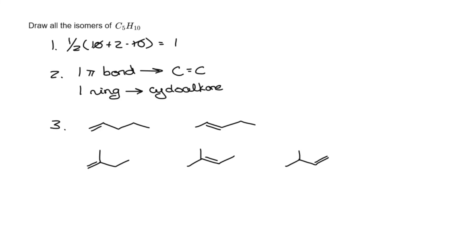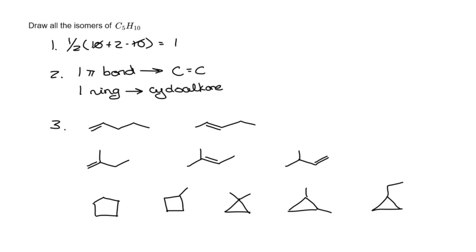Let's move to the rings. We're going to start with the biggest ring possible, 5 carbons. Then we make a smaller ring with some branching, so 1 methyl branch. Then a 3-membered ring, and you can have 2 methyl groups as a branch, or you can have the methyl groups like so, or you can also have an ethyl branch. And those are all of the rings that we can make. So these are your constitutional isomers.